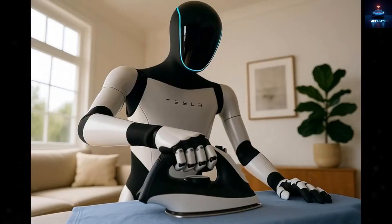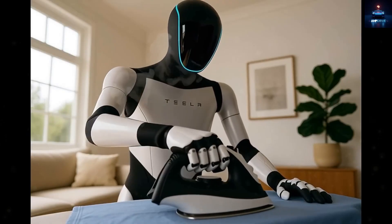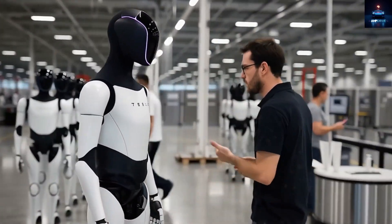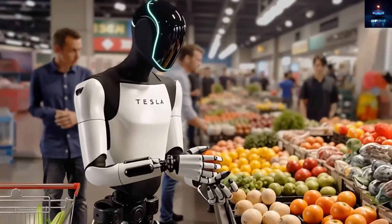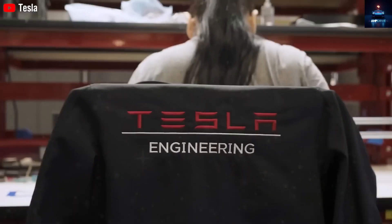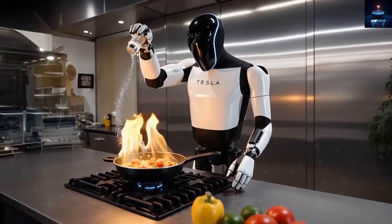This humanoid robot is already making headlines because it is capable of completing between 80 and 100 household tasks each day. What makes it even more extraordinary is that it learns directly from video without requiring humans to constantly give commands. Tesla revealed that Optimus has already completed over 12,000 hours in virtual simulations and 3,500 hours of testing inside controlled environments.